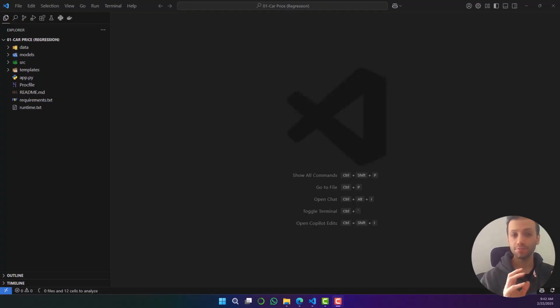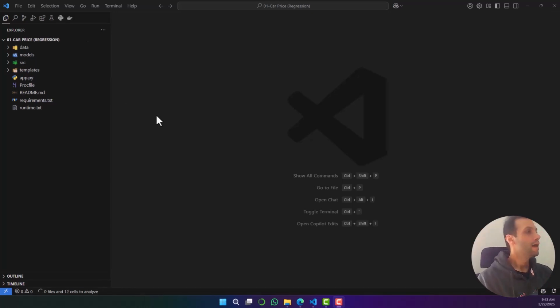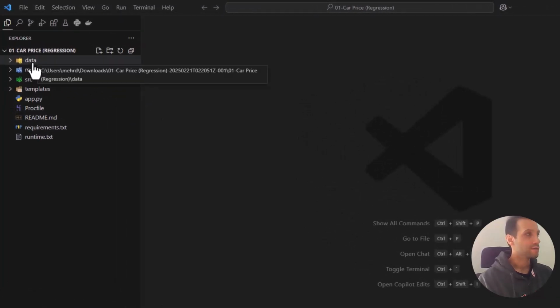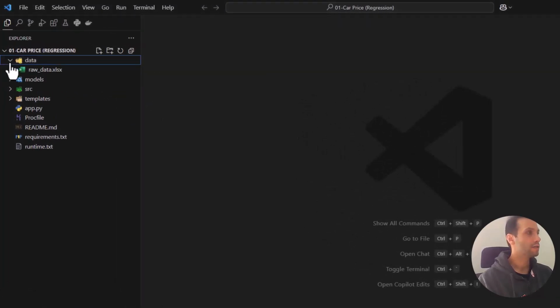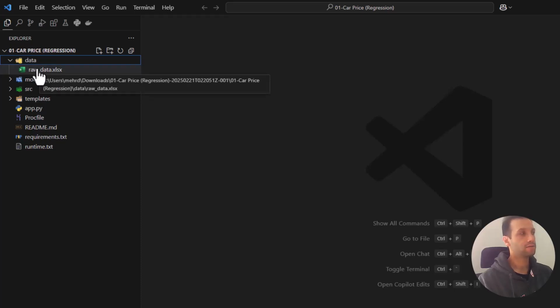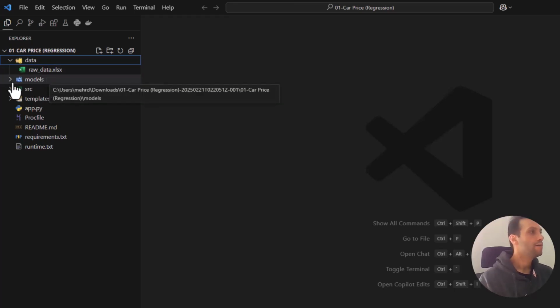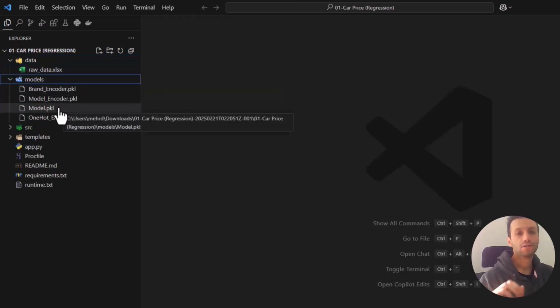As I said before, in this project I'm not going to use modular coding. I use the simplest way, but in other projects, I will use modular coding based on object-oriented programming. As you can see, we have some folders here. We have a folder called data, and definitely our raw data is there. We can take a look at the raw data, but first let me explain the folders. We have the model folder, where we dump our artifacts, the pickle files.